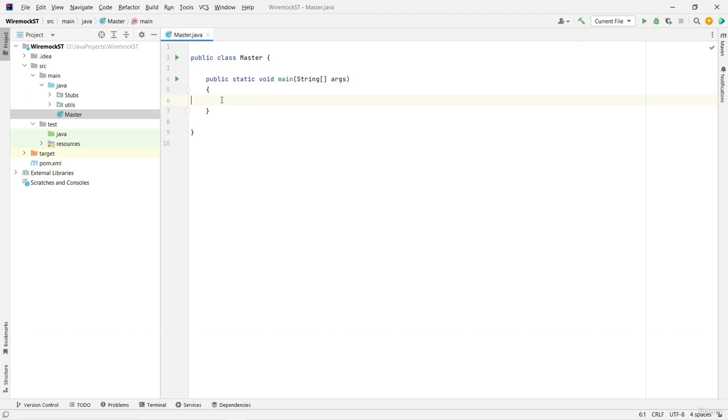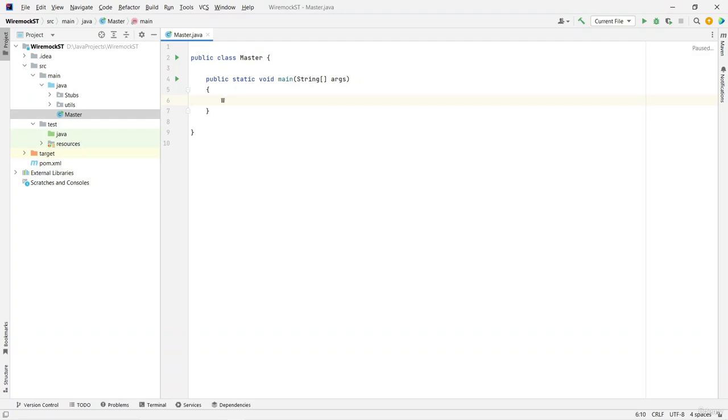In this session, we will understand how to start a Wiremock server programmatically using the Java library. We will understand how to start and stop the server and what class we need to use to do that. So this is the master class which we have discussed in the project structure. Here we will instantiate all the class objects for all the stub classes, and also we will use this to start the Wiremock server. Those are the initial steps.